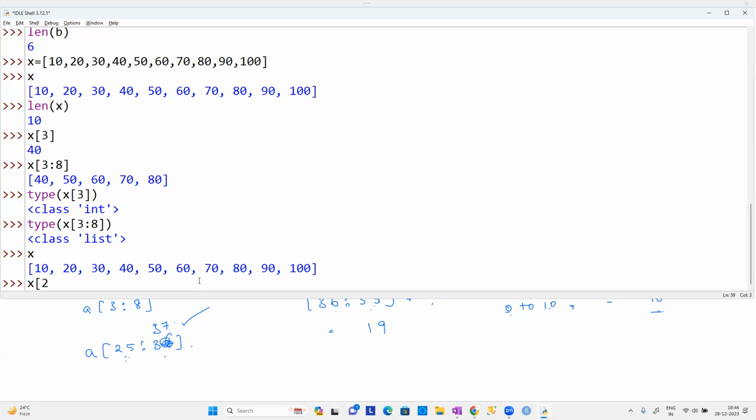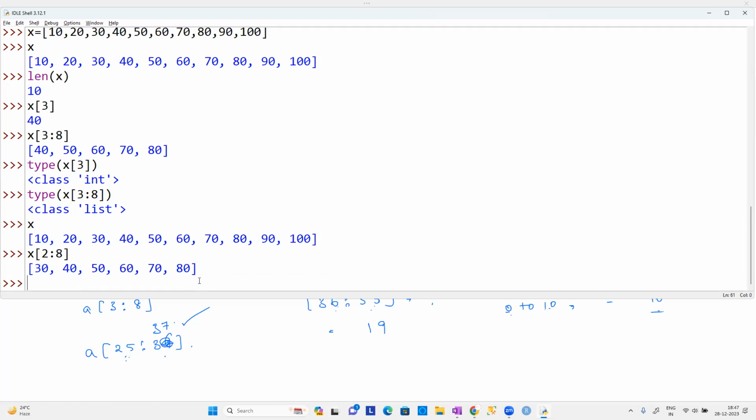X of, I want to start from second index. I want to get, let us say, 6 elements, 2:8. So what is 2:8? Starting from second index means starting from third element. Third element is nothing but 30, then 40, 50, 60, 70. 6 elements I've written, no? It is 6 elements, right? So it is going to be 2:8. 6 elements will come: 30, 40, 50, 60, 70, and 80. Totally, we are going to get 6 elements, guys. Got it? So that is the way how we can do the slicing, guys.